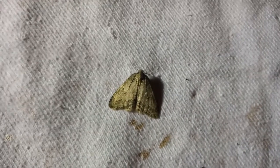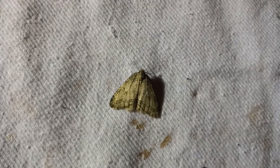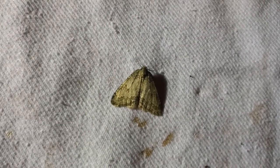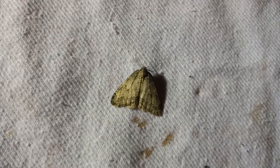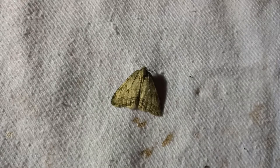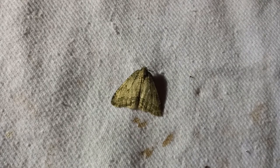Here's a November moth. I always imagine these to be quite depressed, and I say depressed because they are very drab. It's almost as if they didn't want to be colourful because they felt so miserable having to fly towards the end of the year. But many, when they're fresh, can be intricately marked, as is this one, although most of the wings is plain and it has that darker and scalloped edging.